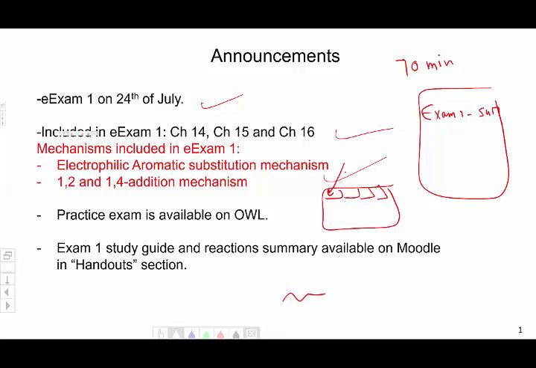If you'd like, you can write it down on a scrap paper or write some of it, but you can go back to it whenever you want during the exam. So in other words, don't expect that the proctor will give you the reactivity chart. The reactivity chart is in the exam itself, to make it easier for you. Now, as you know, the exam is gonna cover chapters 14, 15, 16. These are the mechanisms included in the exam.